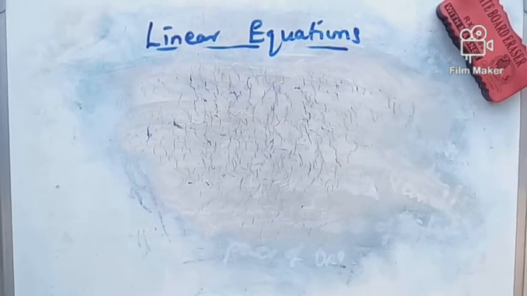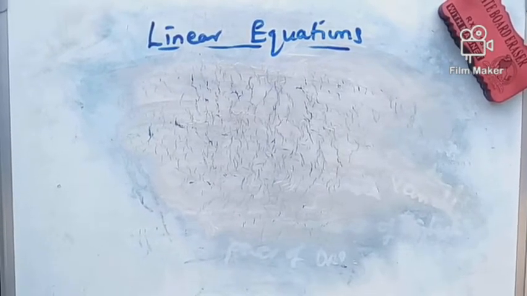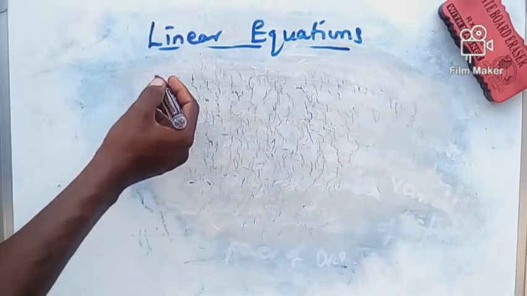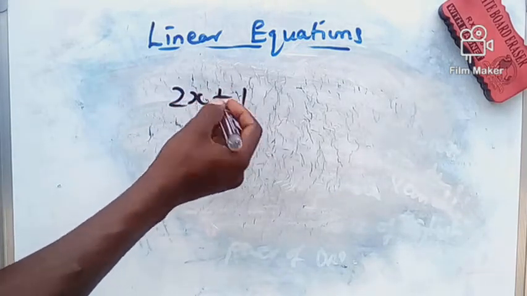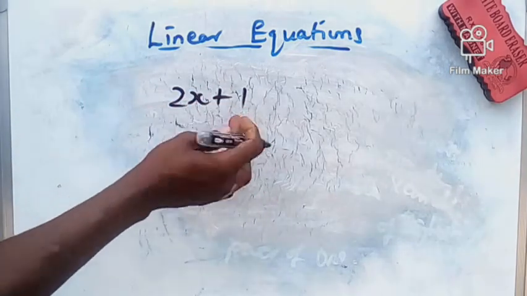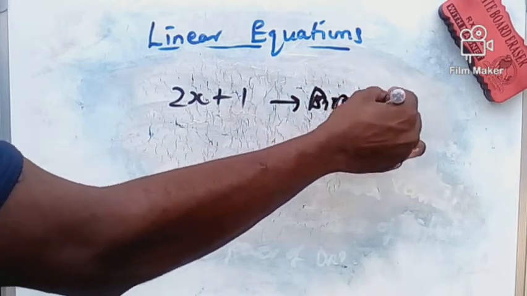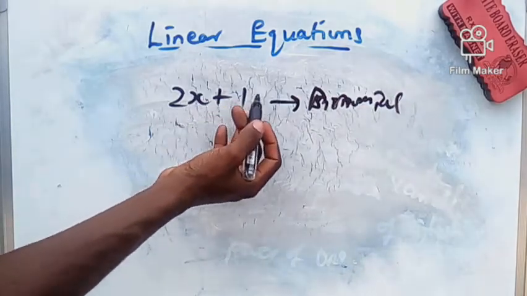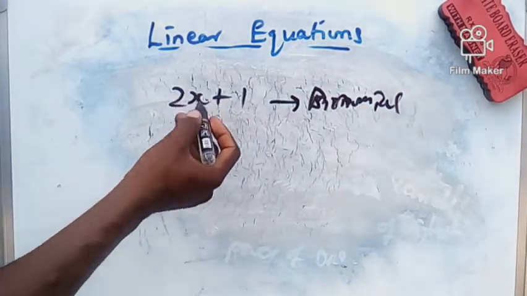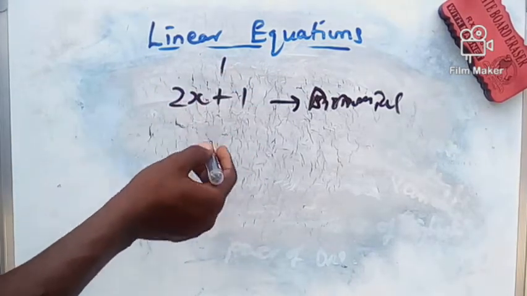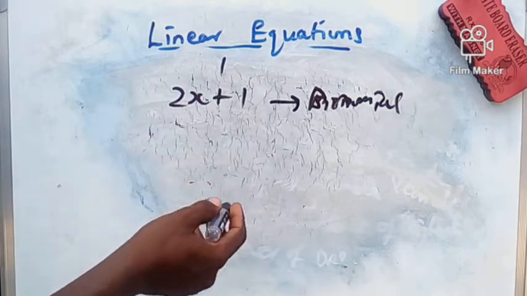In addition, every equation is identified by the presence of an equality sign. It's not just okay to write a given term as, let's say, 2x plus 1. This is called binomial. Why is it called binomial? Because it consists of 2 terms, first and second term. Unlike monomial, which has only 1 term. We discussed that in our previous video. Trinomials, 3 terms, and so on and so forth.